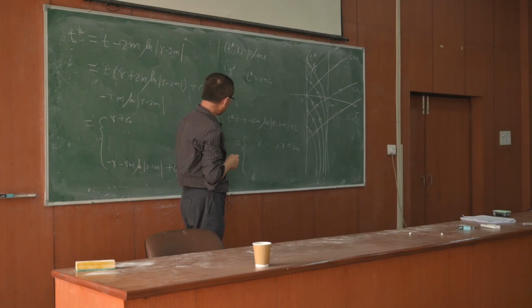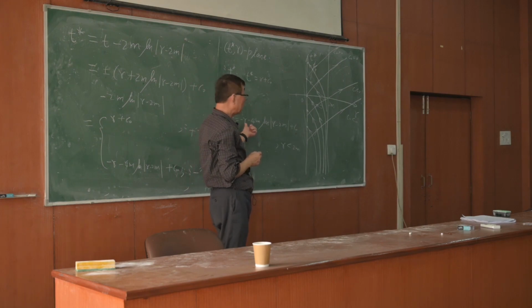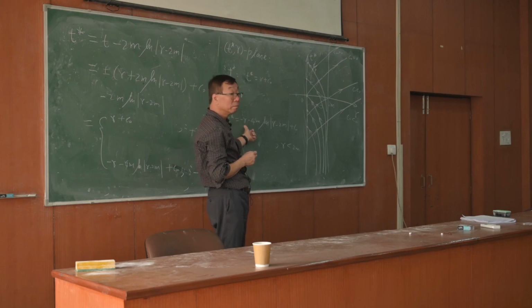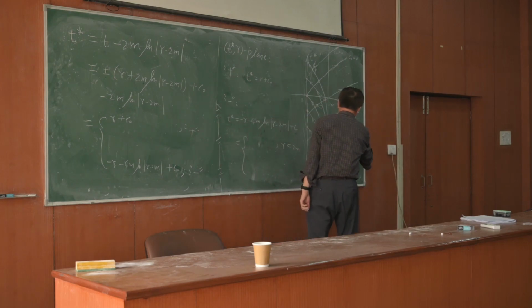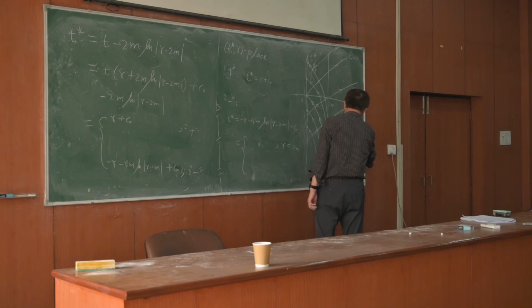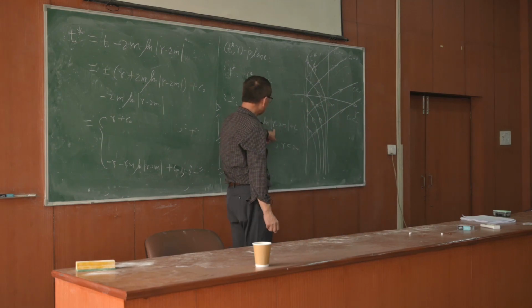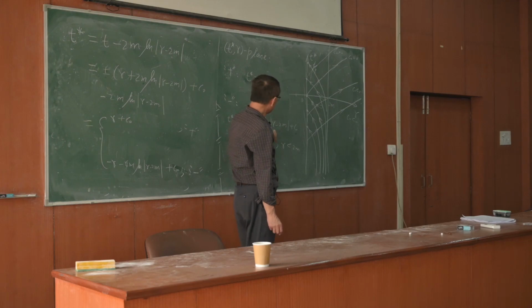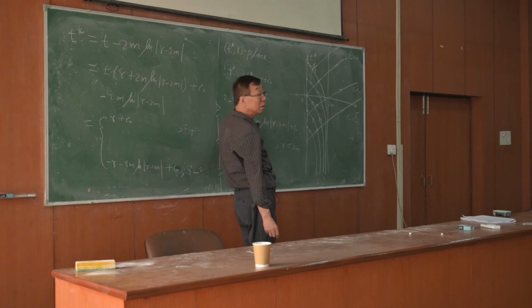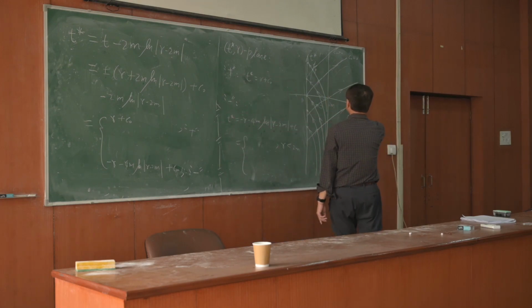What about when R is outside? R outside, you can see when R goes to infinity, this guy goes to minus infinity, right? So I have something that comes to minus infinity here. Let's see. But when R goes to N, this is minus infinity, positive infinity. So what I have is something like that.